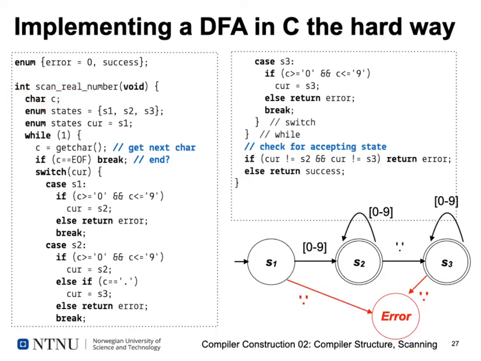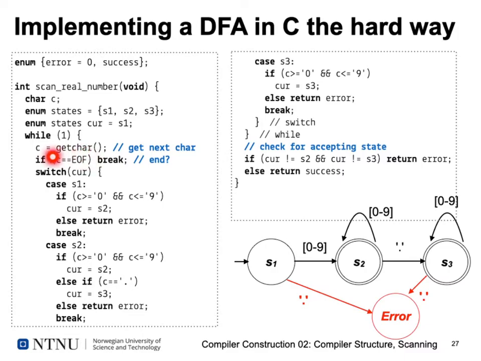It defines variables for a character. It defines the states we have as 1, 2, 3. It uses an enum in C to make it easier to assign symbolic names. You could use defines for this, but enums are the more elegant solution. And you have another enum state type, so one variable containing one of the values of the enum, that is initialized to S1, which indicates that our automaton starts at state S1. And now we have an endless loop here. In this endless loop we call the getCharacter function. This is a Unix system function which just returns the next character of the input.